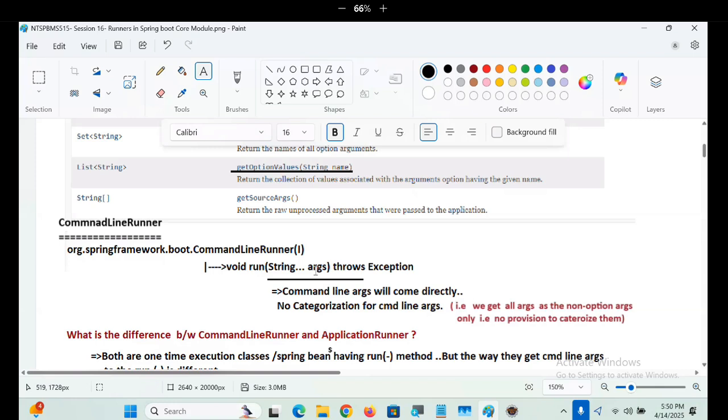Application runner gives them to the run method as an application arguments object. Application arguments is a predefined class, and it is giving that class object. Convinced, guys?